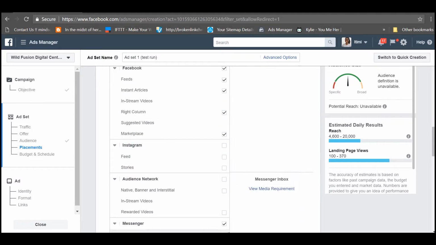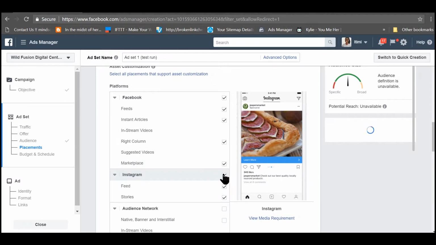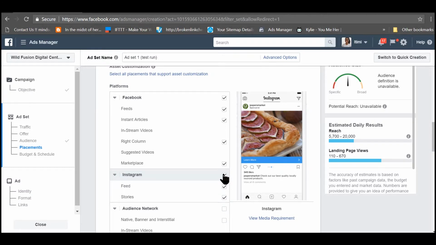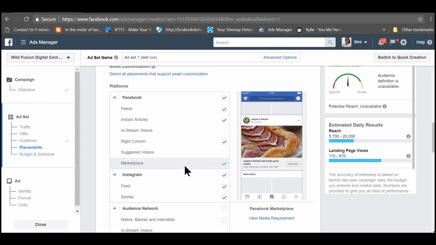So this is the way that you run an ad simultaneously on both Facebook and Instagram. If you want to run your Instagram ad for website traffic or lead generation, or you want to run ads for conversions or catalog sales, then you use your Ads Manager, not your Facebook mobile app. Okay, so this is how to run your ad on Facebook and Instagram simultaneously.